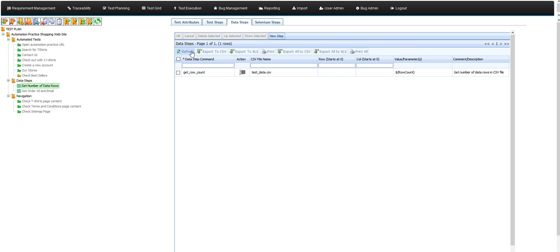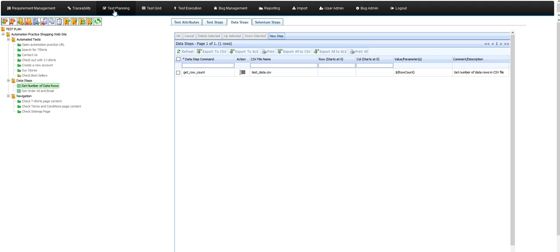Basically we can have data in a CSV format inside Qarbon, and we can get things like row counts. We can get the rows and columns out of it, and we can use that to drive our tests. More on that later. The third type of test is manual tests, which are not shown here. That's where we simply define each step manually, perform the test manually, and then record the results inside Qarbon.